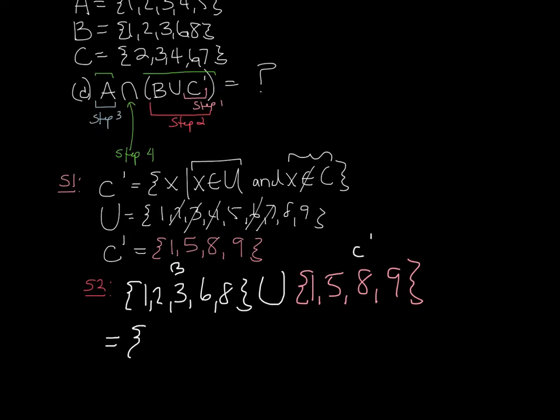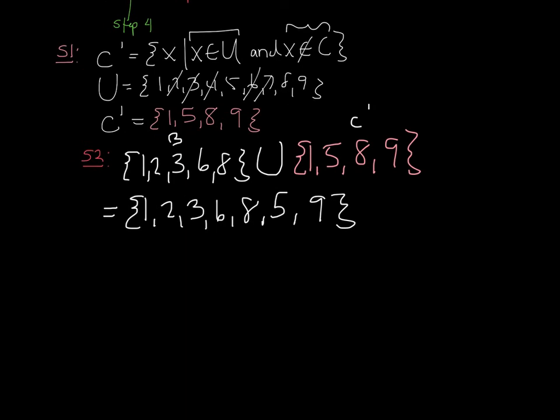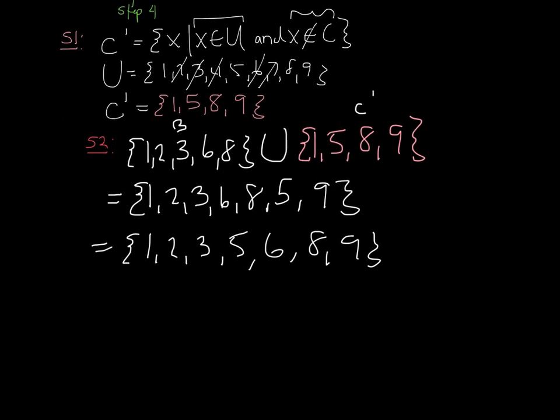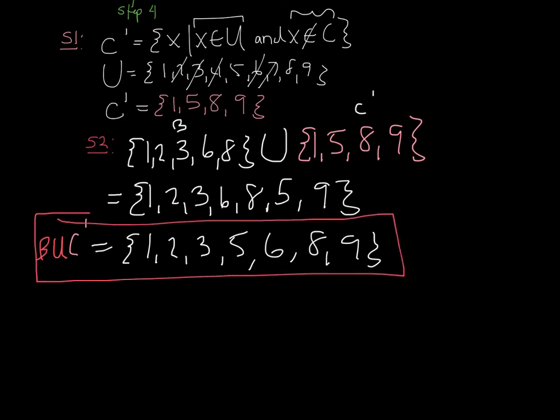So the union of this set. Remember, we just write the first set, which is the following. And then we add to the set, depending, again, if these guys repeat, we don't want to write them again. So it already has a 1. Okay, we don't have a 5, so we put in a 5. Let's see, 6, well, we have a 6. 8, we already have an 8, so 9. And then we can rewrite this in order: 1, 2, 3, no 4, 5, 6, no 7, 8, and 9. So what I've just written is B union C complement. That is that second step.